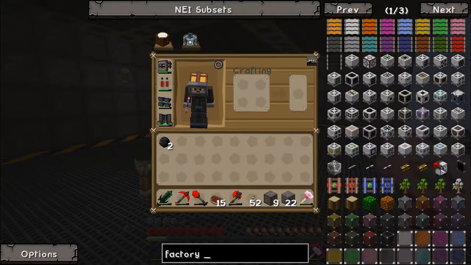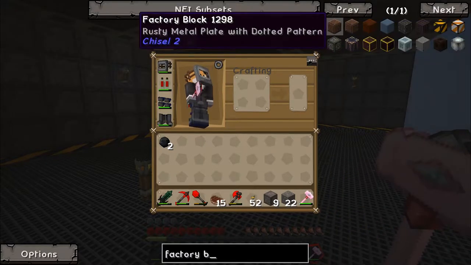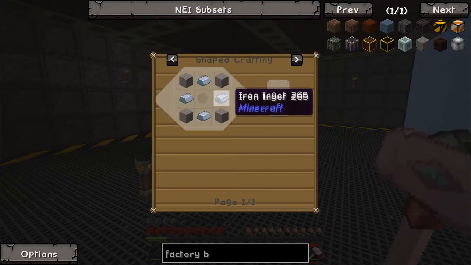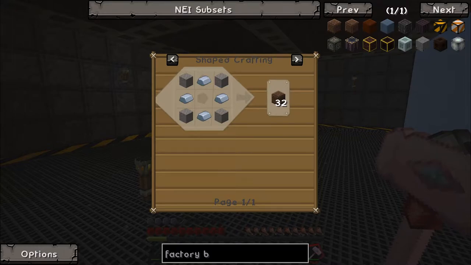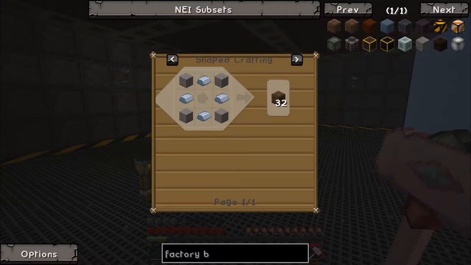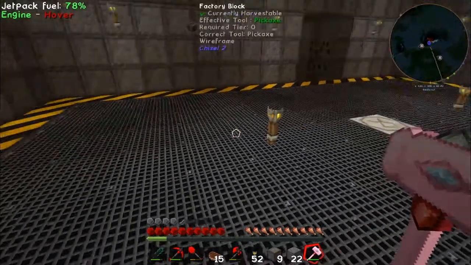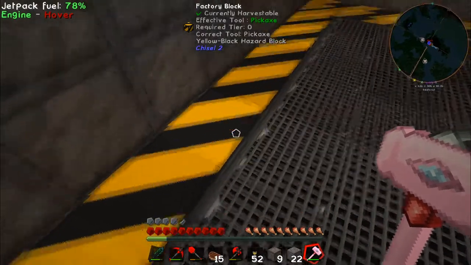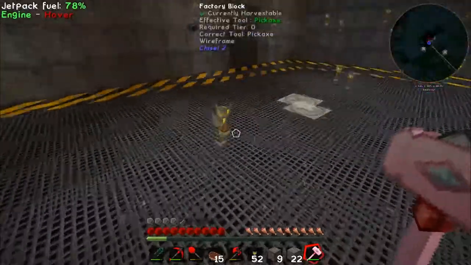Just type in factory block like so, and if you click on this basic one here at the top left, it shows you that it's some smooth stone with some iron and hollow in the center. So not too expensive, and that there gives you 32, so they're quite cheap really. And then with the chisel, you can go Chisel 2, you can go ahead and make all these different blocks, which are really, really neat. So I have used a couple of different variations here. This one here with the yellow black hazard, because this is my industrial room.